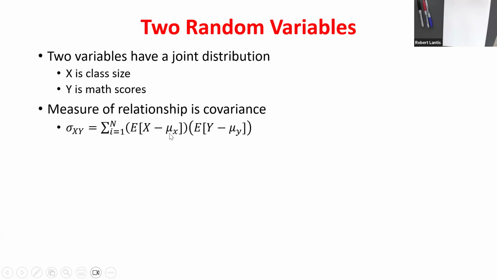Remember, mu represents the mean. So the mean of that class size variable. So for every observation we're saying, okay, how much did their class size deviate from the average, and then multiplying that by how much did their math score deviate from the average math score? Basically, you can think about this as: when my class size and my test score are above the mean, what's true about the sign of that observation when we multiply those deviations?